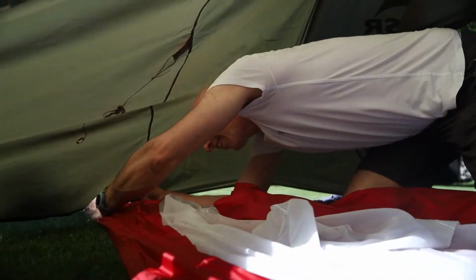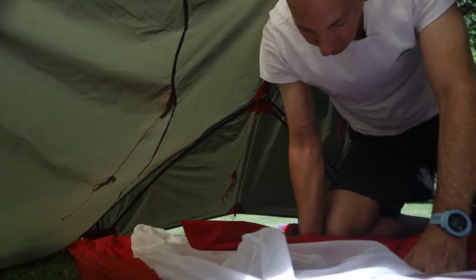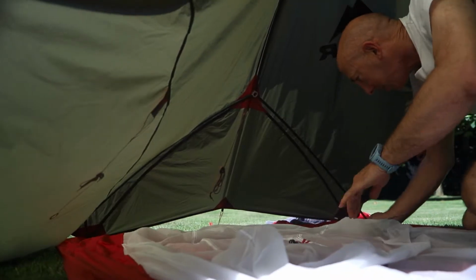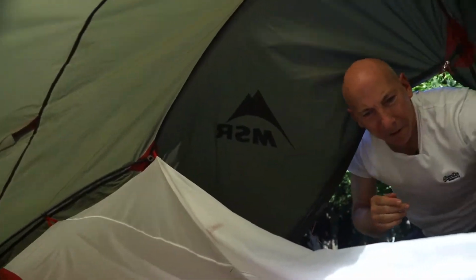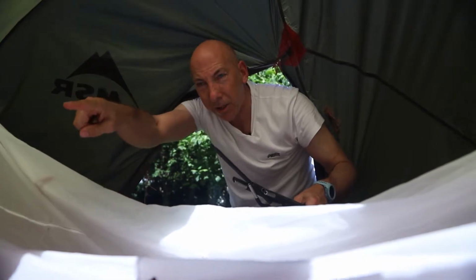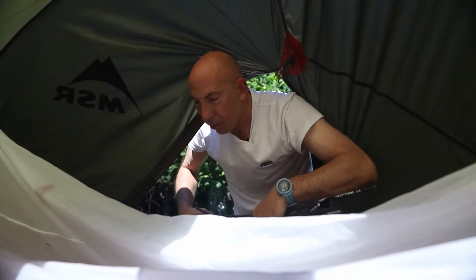Next corner, there we go. You don't even need to get your back wet, you can have it zipped up if you really wanted to. Another way you can do this is you can do that side from that vestibule all the way up to the centre, then come round and do this side.